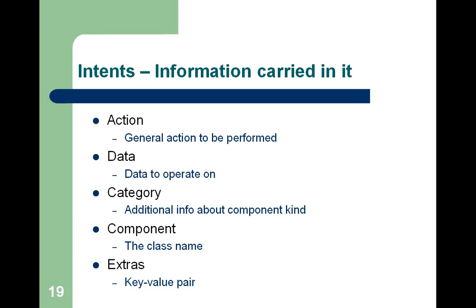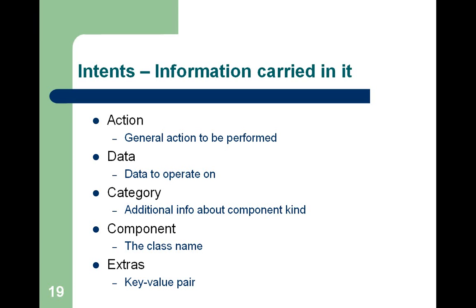Then it carries something called the component, which is the class name, in case you want to pass an intent to a specific component. For example, you are in activity A and you want to start activity B. So you already know the component name of activity B. You can just specify the component name there and activity B will be invoked directly.